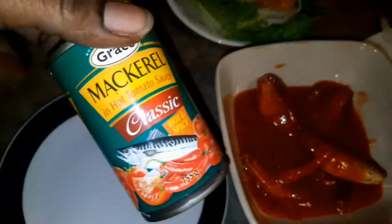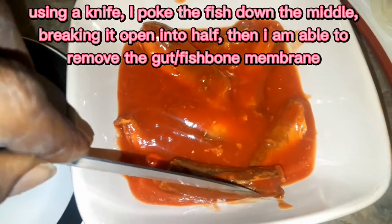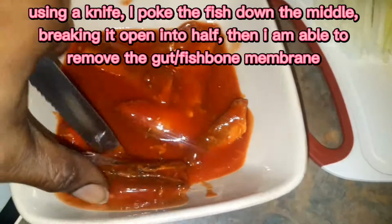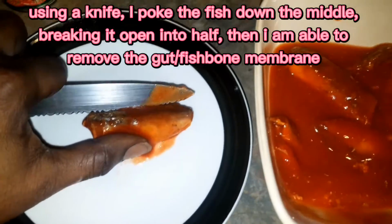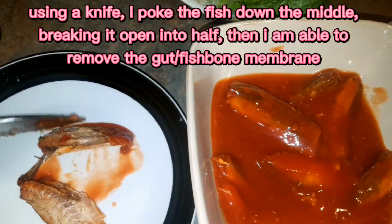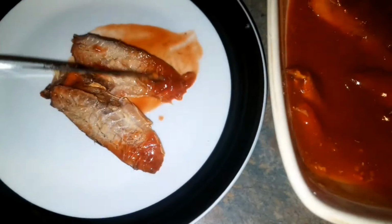And as you know, with canned mackerel, the fish hasn't been cleaned. It's been seasoned but not clean. So what I do is I go into the fish and I clean it. So for example, I'm going to take this out. I'm going to cut this fish in half and check to see if there's any strand left. You know, the little strands.